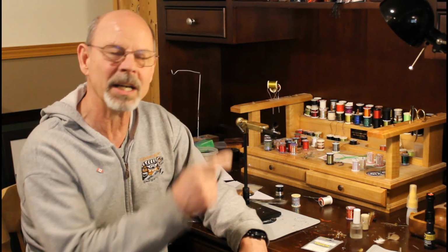One of those exceptions is a fly I tied earlier on this channel called Murray's Rolled Muddler. If you'd like to see that pattern, you click the link for the video in the upper right corner and then come back here. So let's take a look at the materials you're going to need to tie this colorful fly, the Hairwing Cummings Fancy.